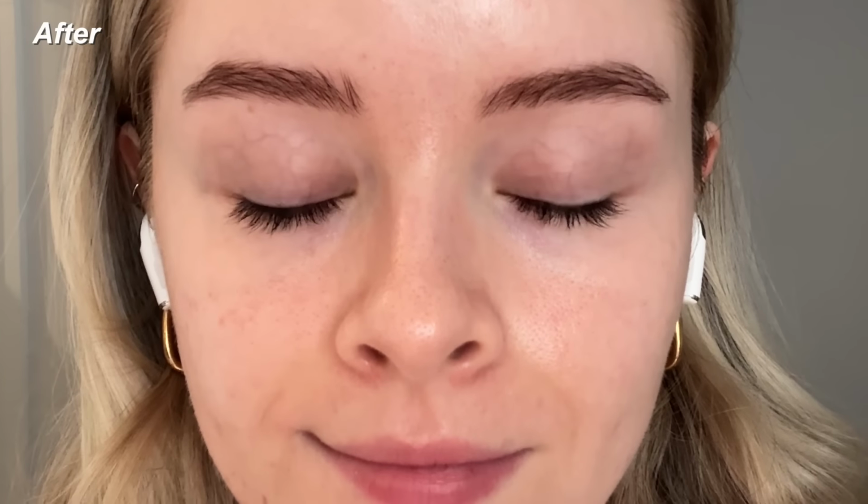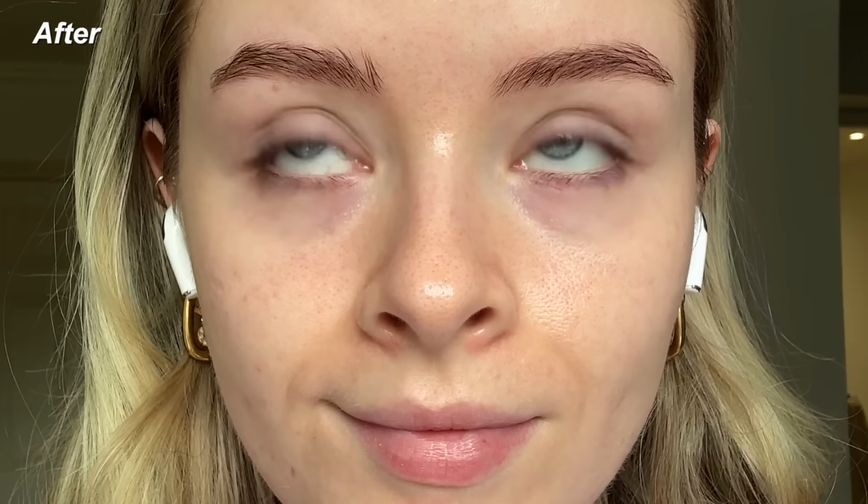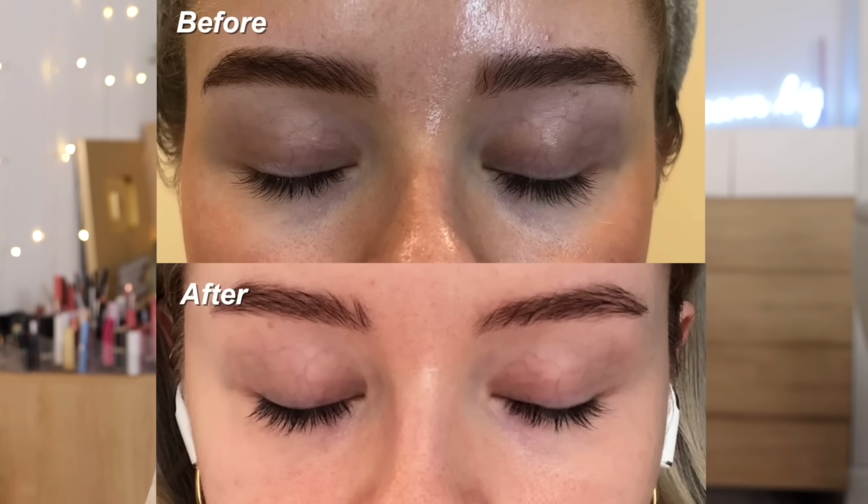But these are my lashes after being tinted. I don't know. I feel like they kind of look how they did at the start. By the way, I did curl them maybe like an hour ago, so the curl has dropped a little bit, but I don't know. Something interesting though, in my pictures of my lashes that I tinted today, my lashes definitely look darker than in my lash tint pictures from before. I don't know whether I left it, actually I did leave it on a bit longer today. Maybe that has made a difference, but in terms of my actual lash length and the volume and thickness of my lashes, I don't really know if I'm seeing a difference.